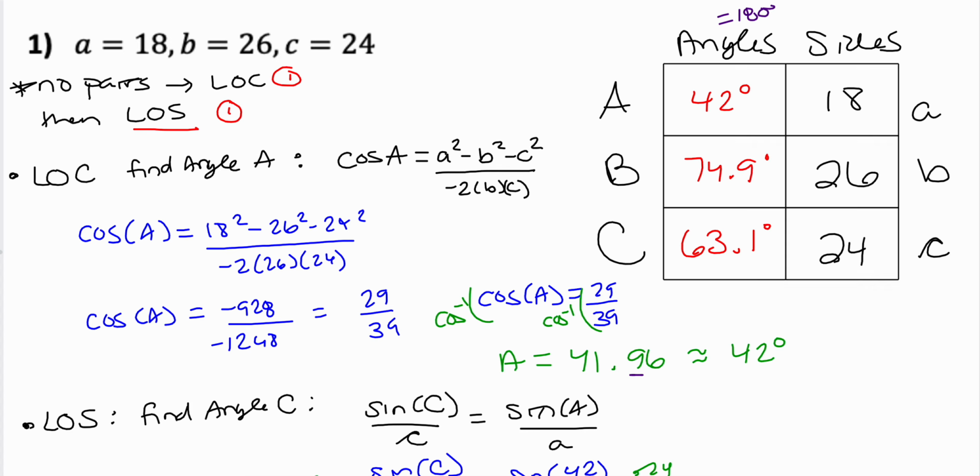Now, to double check that these are correct, I'm going to come into here and find on my angles the largest angle, which was B. I'm going to put a little L in this corner. I'm going to find the smallest number, which is 42, put a little S in this corner. And then for the sides, I'm going to do the same thing. So my largest number here is 26. I'm going to put an L in the corner there. And my smallest is 18. I'll put an S in that corner. As long as my S's match up and my L's match up, I know that I did create a correct triangle.